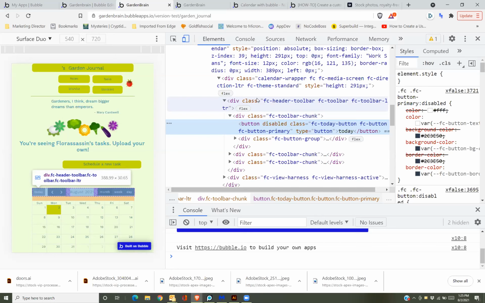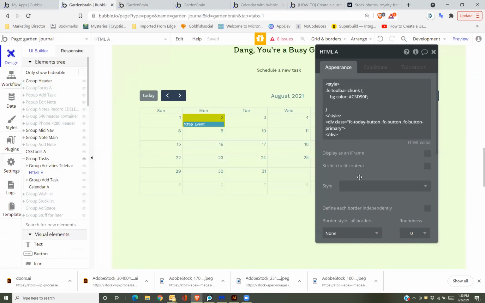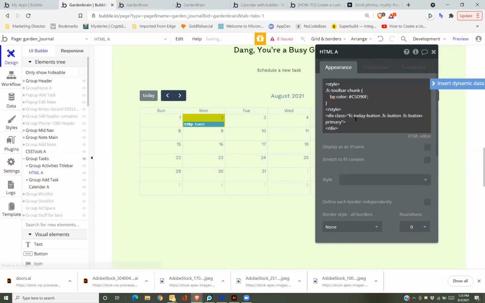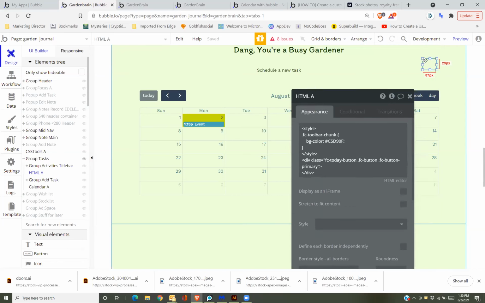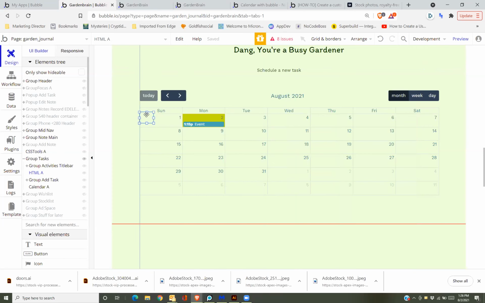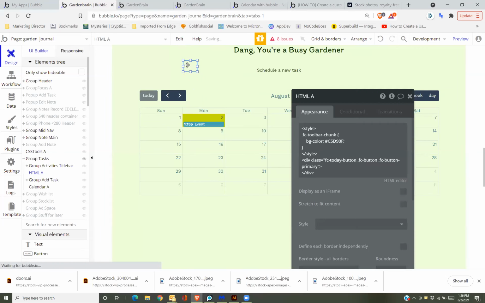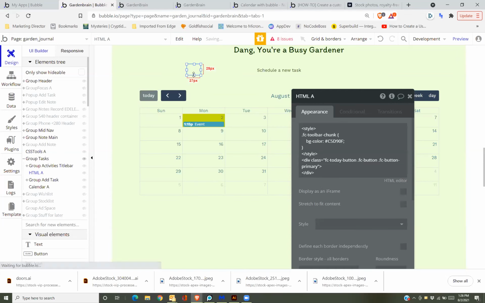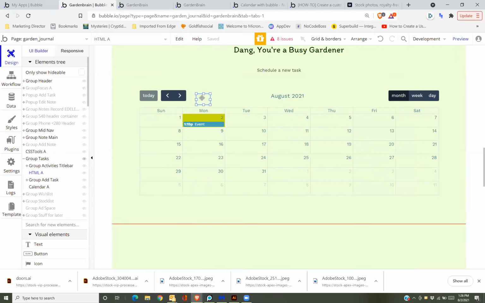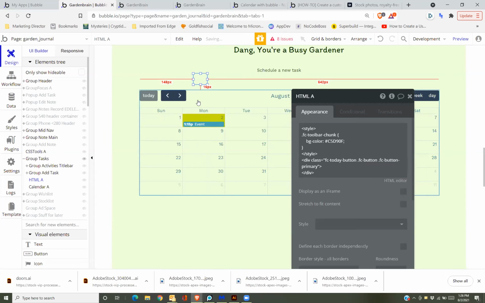Go back to your HTML element there, on Bubble. I'm trying to see how you're actually affecting it. So where's the HTML element? There you go. When you're using the HTML element, you're affecting that specific element. But it sounds like you want to change the today button up there. By using the HTML element, you're only going to be able to run whatever you're trying to run on that empty element. I can't put it in the calendar.